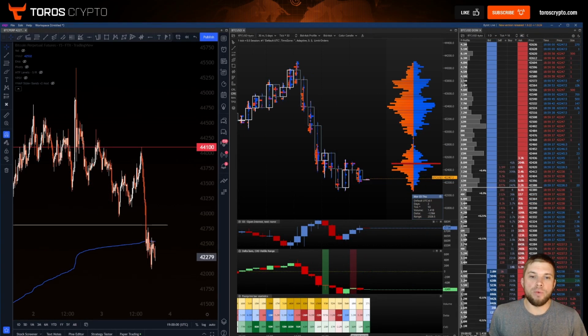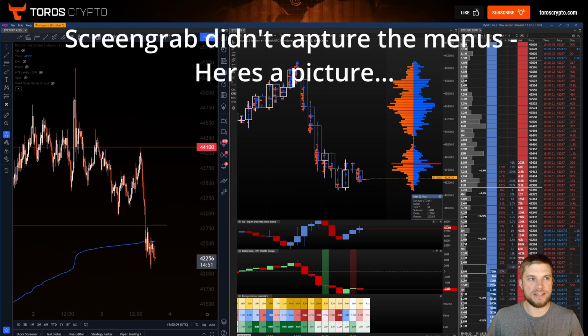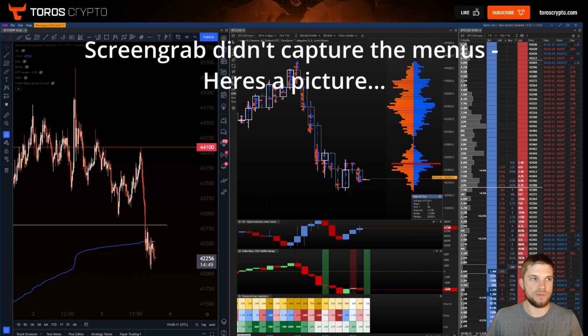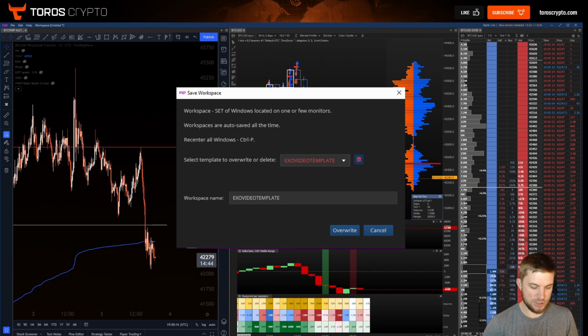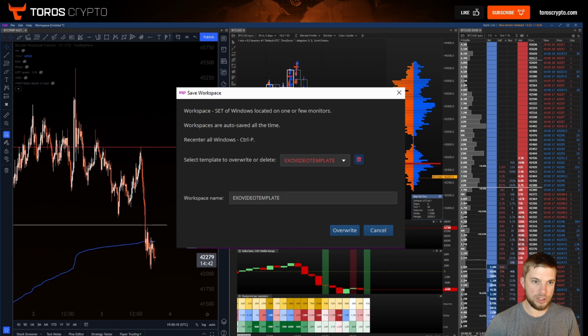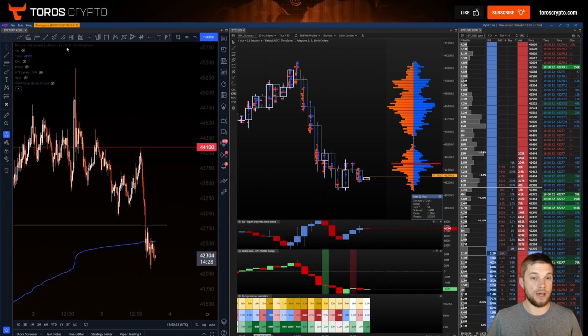So once you've found a workspace that you like and you've got to grips with everything, and figured out a nice little layout that you like to use, what you can do is very simply click on Workspace up here on the top menu. Then you go to Manage Workspaces, and you can just give it a name. So we can go Exo Video Template, and then save new. What happens then is this will save your Exo Video Template workspace, and you can find here your various workspaces that you can use.